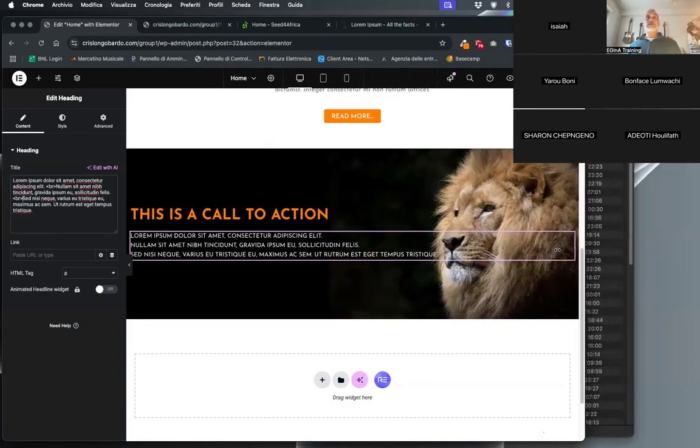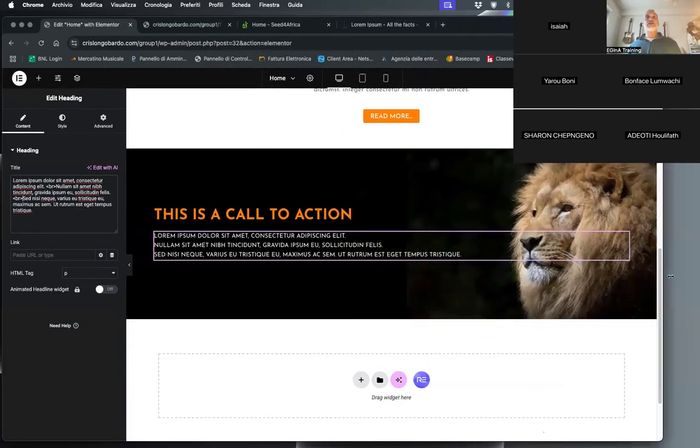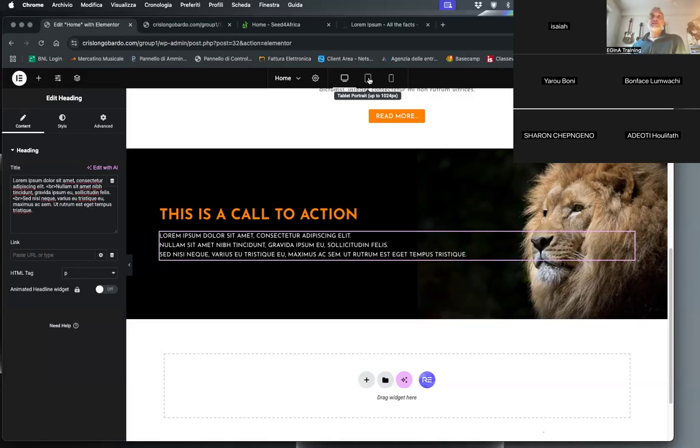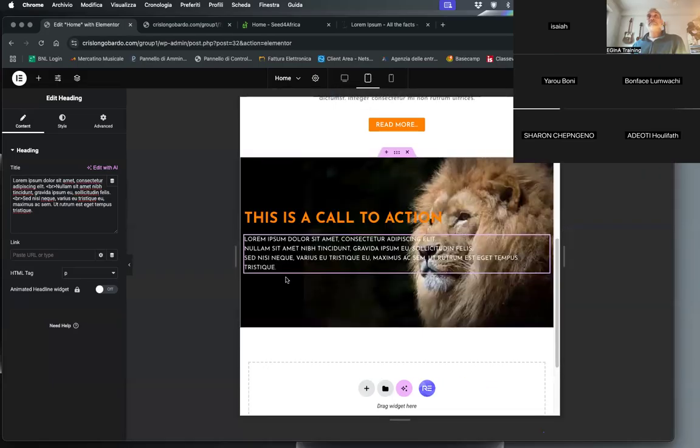The problem is that when you change the resolution, you have to check on the other devices. First, let's check the tablet. Maybe okay, maybe not, because the text is too near the head, over the head.